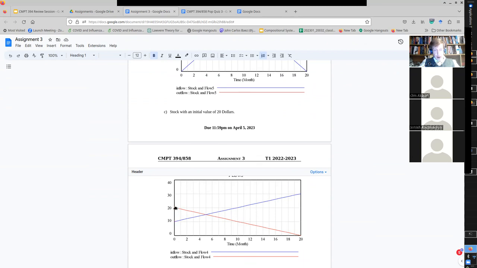So here we have inflow being blue again, as above. We have outflow being red. And we start with $20 in this. So in this first day, we have some amount of outflow that's greater than the inflow. The difference between the outflow and the inflow is 10. What does that mean? The number of dollars in the account will go what? By $10. 20 minus 10 is outflow minus inflow. So we had started with 20. What will it be at the end of the first day? It will have gone what?